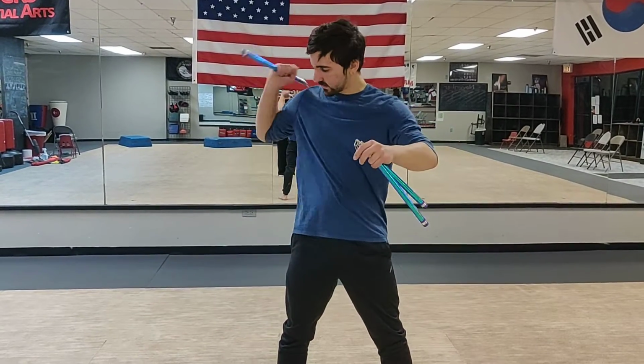That's your 3 count. A lot of your tricks, a lot of your variations are going to come based off some kind of 3 count pattern. All this is kind of just based on the timing that I'm used to doing. So 3 count, this one. Start with 3 count. It's going to feel easy, and it should. It's your base. So you want to make sure the base is feeling comfortable.